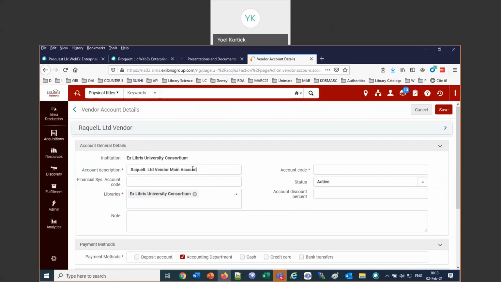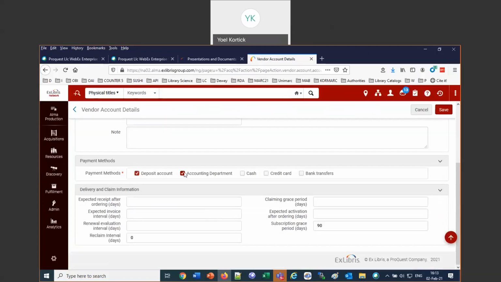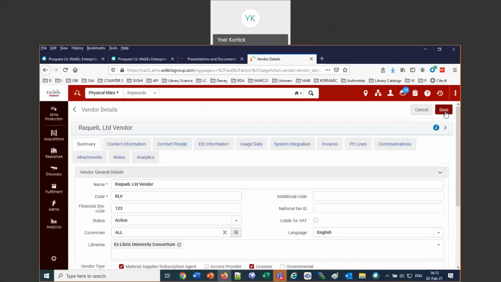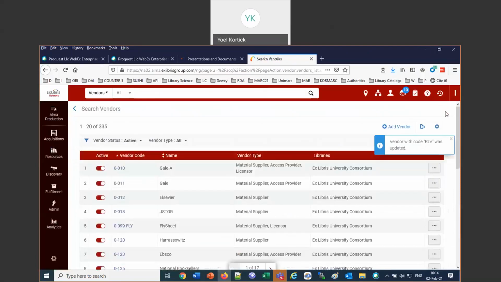And here, we'll give it an account code RLV. And we'll say he can pay all of these different ways. And that's enough. So we have added a vendor. And save.